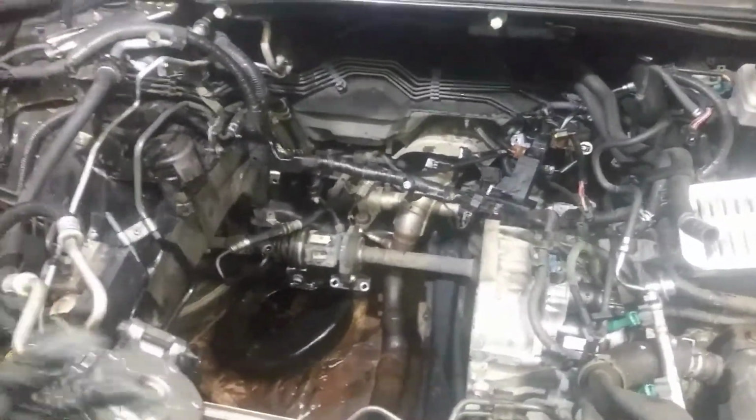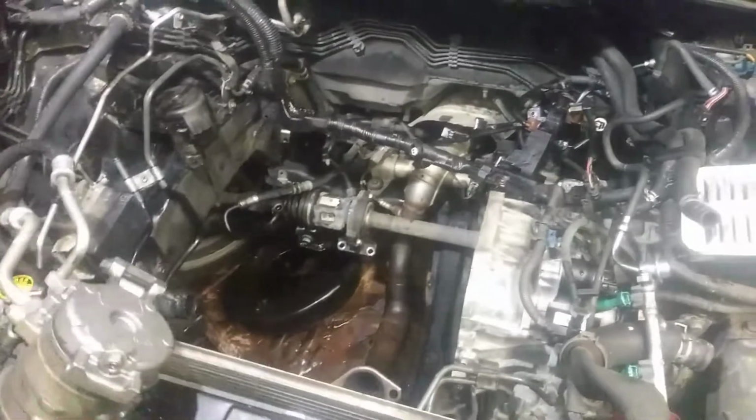So the car's a 2008. It's well over like a 12-year-old radiator. The radiator's new on me, so it's no big deal. That's the least of my worries.